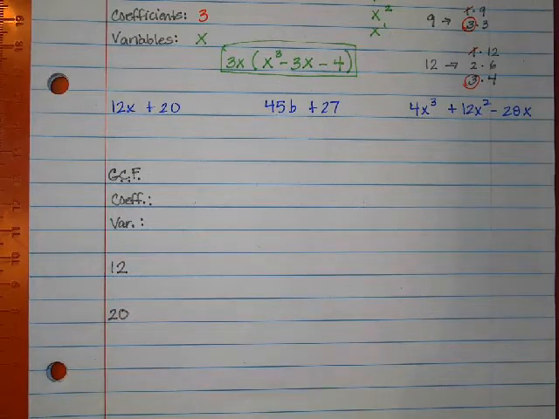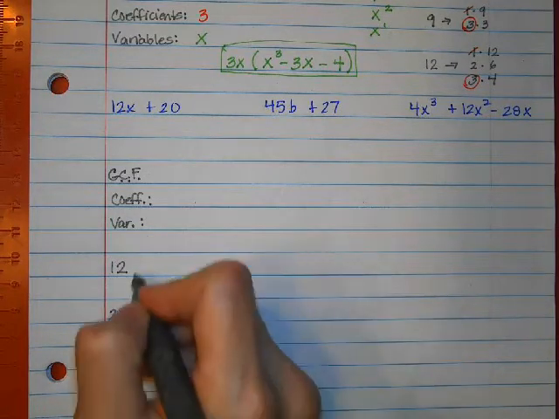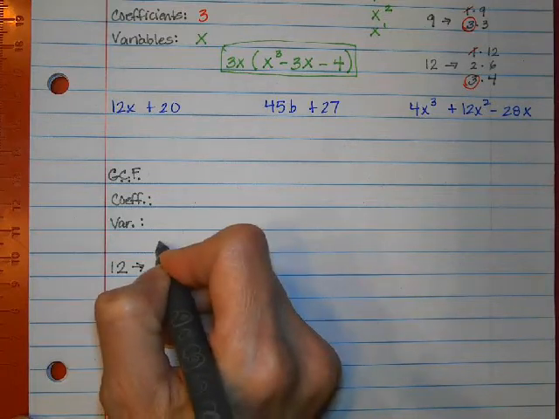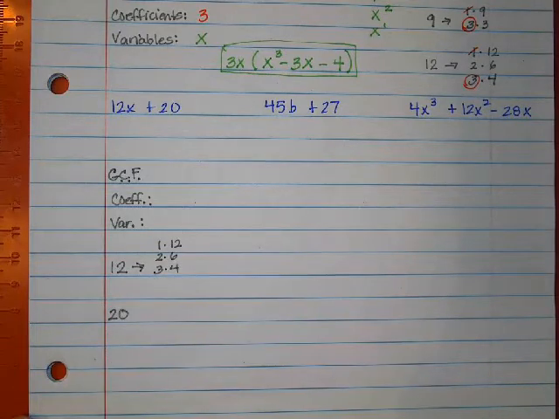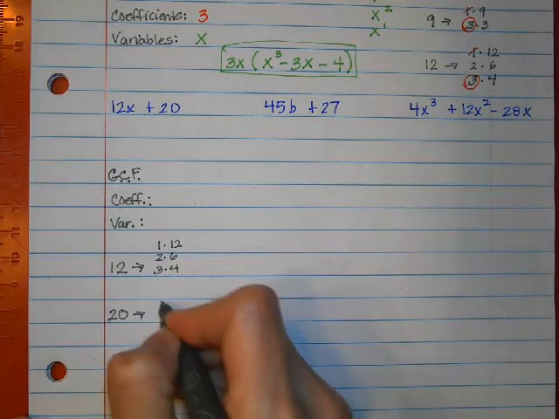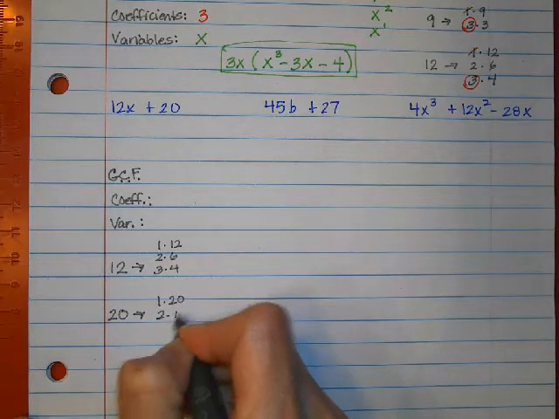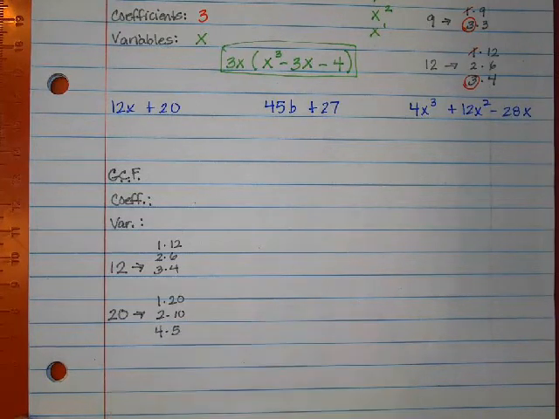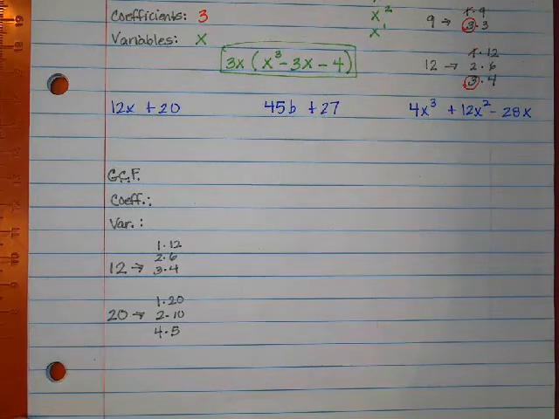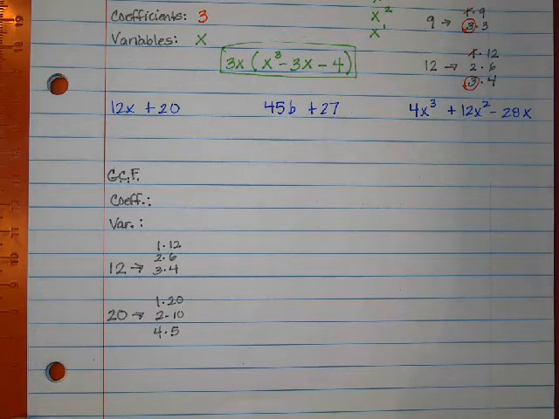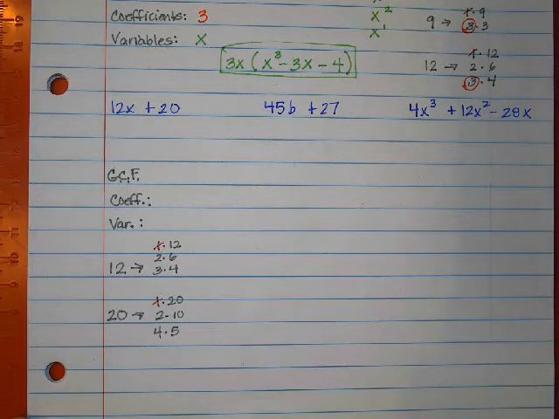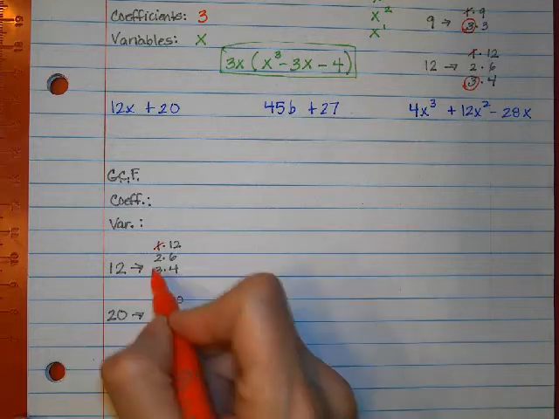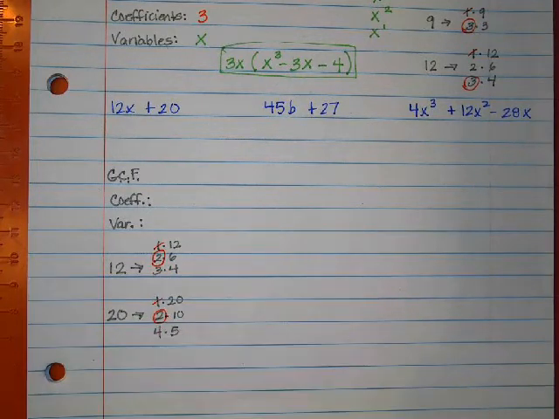So now I've got to find what can I multiply to get these numbers. So we did 12 earlier up there. So we said 1 times 12, 2 times 6, and 3 times 4. So to get 20, we can do 1 times 20, 2 times 10, and 4 times 5. So these are what we can multiply together to get 20. Which factor do we not consider when finding GCF? That's right, we do not consider the factor 1. So now we're going to circle the factors they have in common. So this has a 2, and this has a 2. So they both have a 2.